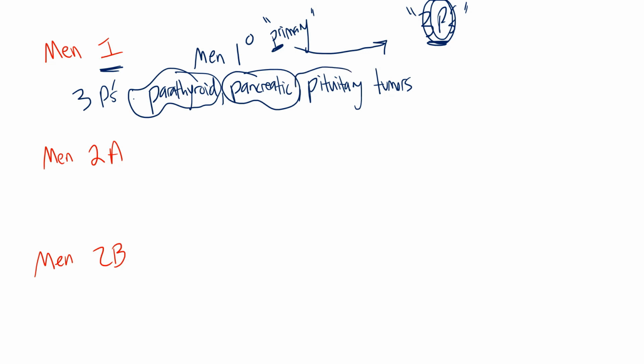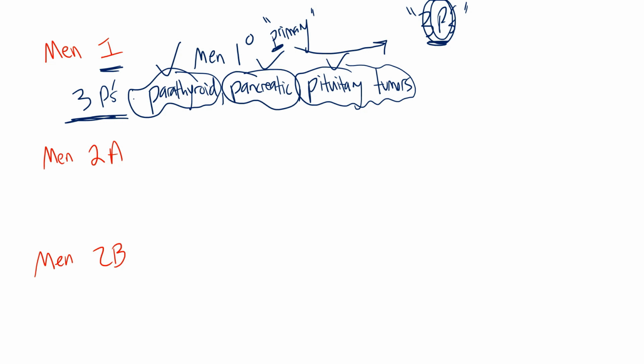And then pituitary tumors is the most varied one of all of them. In a pituitary tumor, think of all the different hormones that come from the anterior pituitary or the posterior pituitary, and a specific tumor for each hormone could arise, right? There are ones that are more common, like prolactinoma is what they usually like to go after. You'll see an increase in prolactin, and then you'll see alterations in libido and stuff like that. But basically, be able to recognize that if you're seeing effects, remember all of the effects that can come from the pituitary, all of the effects that can come from the pancreas, and of course it would be primarily calcium for the parathyroid. So that is the 3 P's. How do we remember that it's P's and that it's 3 of them?